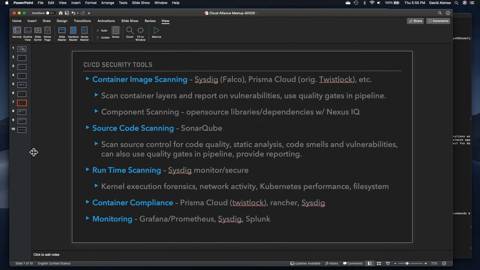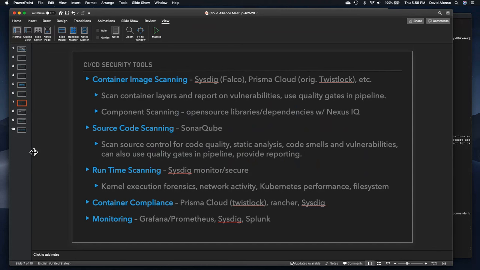So for container image scanning, I'm pretty familiar with Prisma Cloud. The environment we support now uses Twistlock and also Sysdig, sort of similar products. With that sort of security tool, you're scanning the different layers within your container for vulnerabilities, and they're basing it on a database of vulnerabilities, and you get a report, or you have quality gates within your pipeline that will either pass or fail based on a score or on a finding.